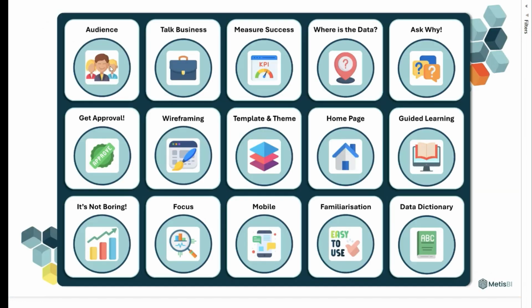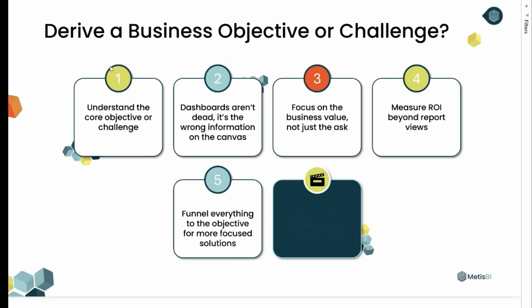The second point that we should incorporate to create those reports that deliver. Talk business. So what do I mean by this all? You've identified your audience. This is what we should be doing next. Let's get them in the room, in a meeting, on the call, wherever. And it's now time to think about the business value. So understand the objective. In other words, where are you trying to go? Or understand the challenge. What are you trying to overcome, right?